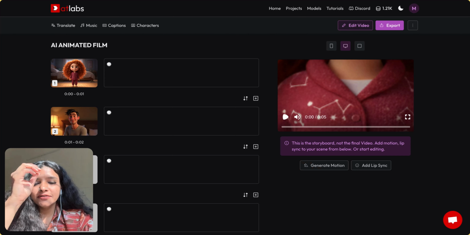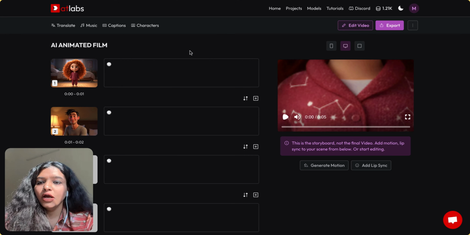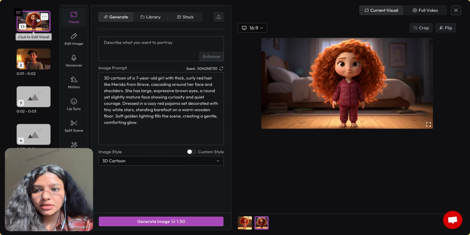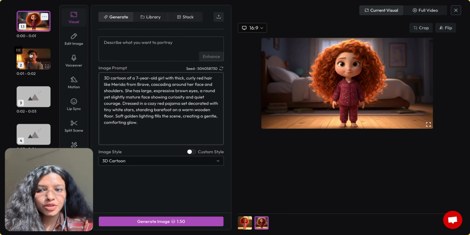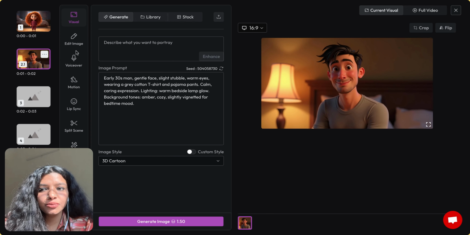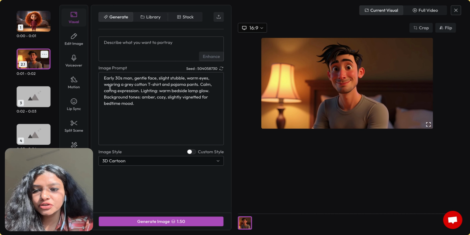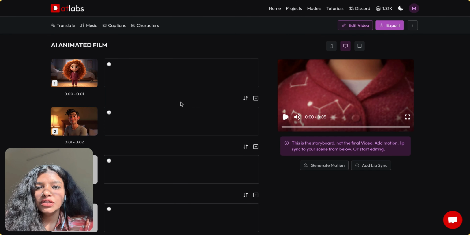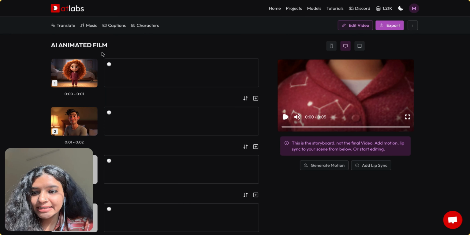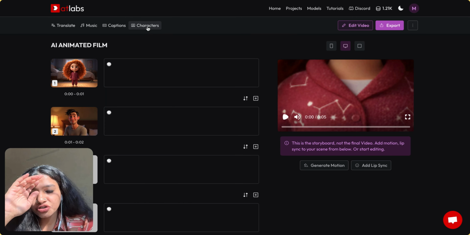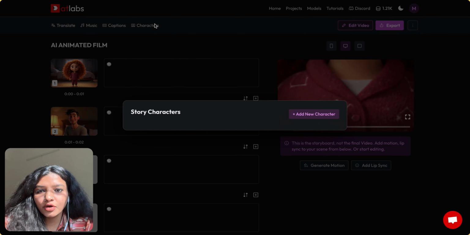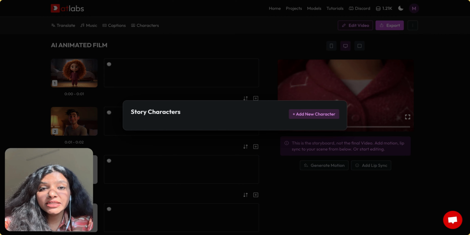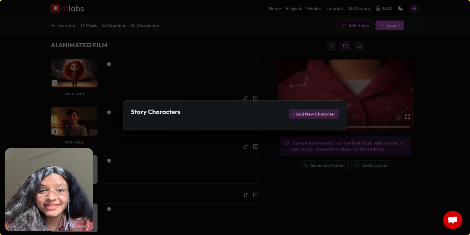What I have done is I've selected the start from scratch workflow and I used the scenes to generate the base images of my character. I will attach the prompt of both these characters in the description. So now, since these are the characters that I exactly wanted, we will add these character images. Just save these images and select the characters option. Once you upload these characters, it will be easier for you to tag the character in every scene and maintain the consistency.